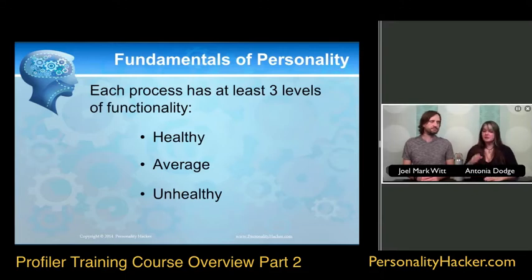So we're not just talking about personality type. We're talking about the processes themselves: the process of the driver, the process of the co-pilot, the process of the 10-year-old, and the process of the 3-year-old. Each of them has 3 sort of gross overview levels of functionality. You can have one of your processes be healthy and the other be unhealthy, and then the relationship between the two will lower down to the lowest common denominator. Meaning if you have a healthy driver and an unhealthy co-pilot, the relationship between the two of them is going to bring you down to unhealthy generally, or at the very best average.